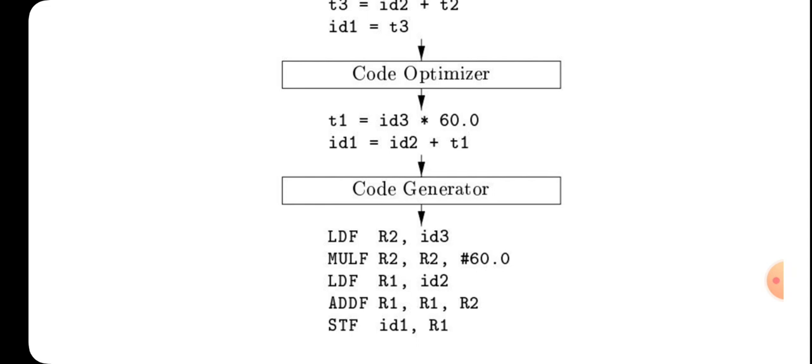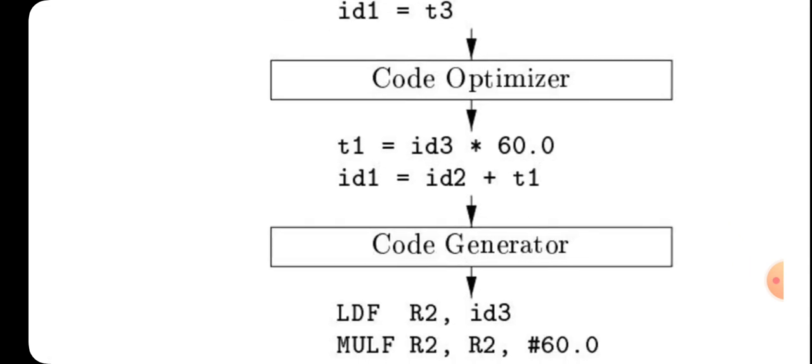It takes as input an intermediate representation of the source program and maps it into the target language. If the target language is assembly language, this phase generates assembly code as output. In our example, the code generated is as shown.